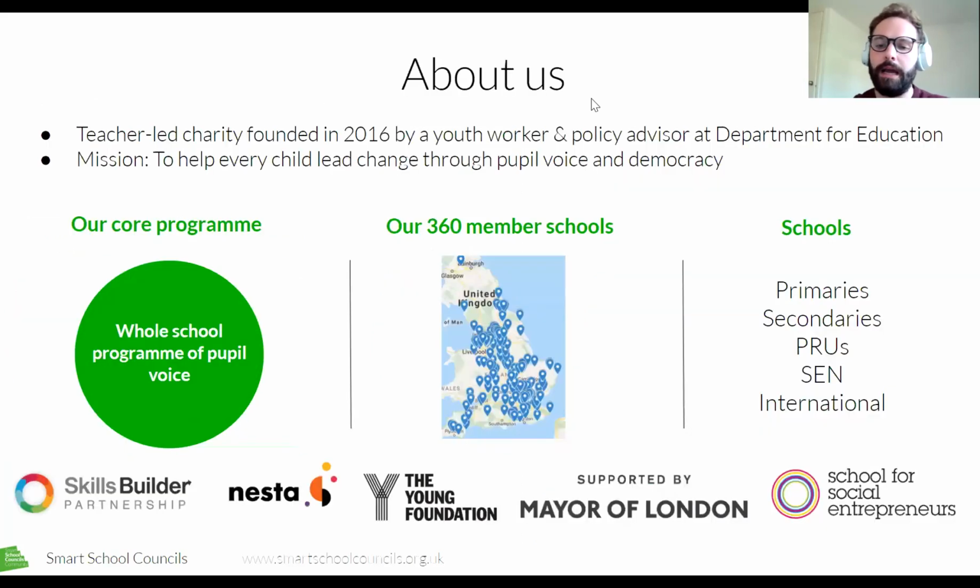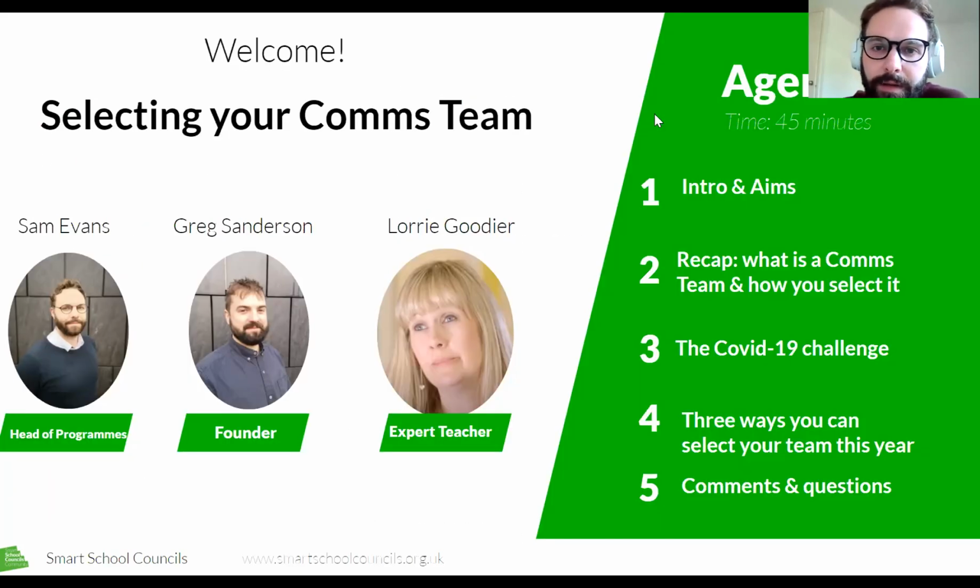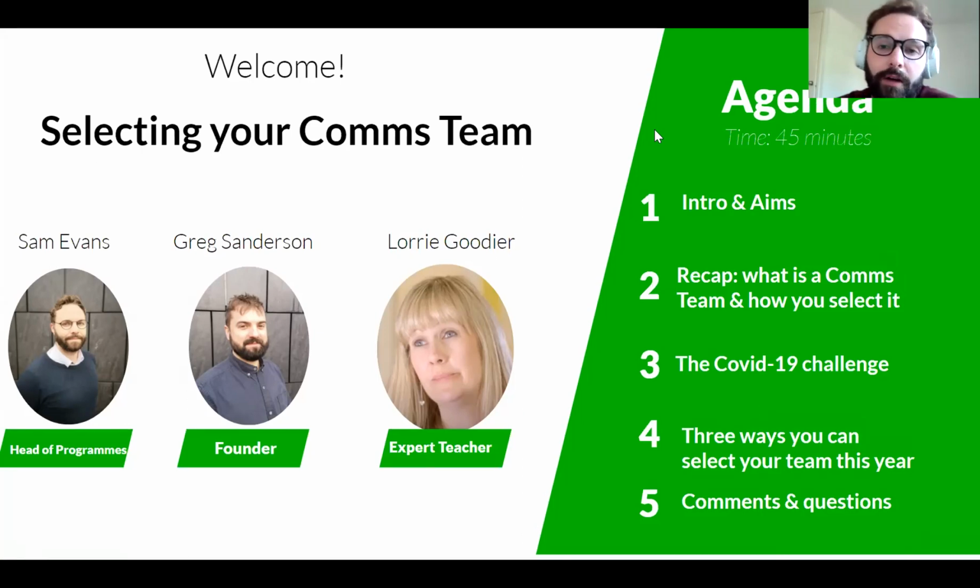Okay, so what we're doing in this CPD today. Let me just run you through the agenda very quickly. We're going to introduce ourselves, which we've done already. We're going to talk about the aims now and give you just a little background on Smart School Councils because I think it's helpful. We are then going to spend a bit of time recapping what a communications team is, which I think is probably a useful refresher for the time of year that we are, and how traditionally we have selected the communications team, because whilst we might not be able to do that now, that's useful in the future.